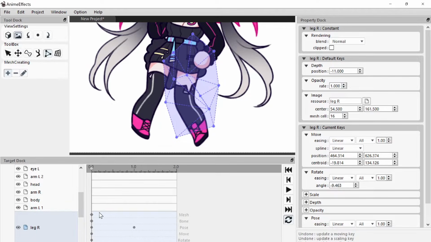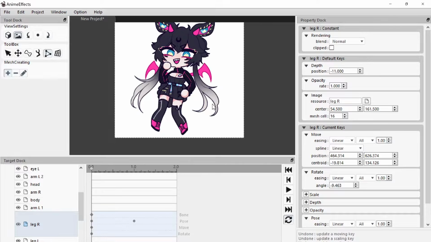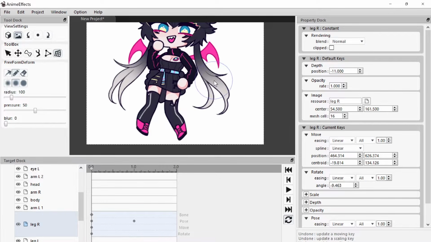I don't need it though, so I'm gonna go ahead and highlight this keyframe and delete it, please. There we go. The last tool, which I think is probably the most useful in this program, is called Freeform Deform. And what it basically is, is like a brush liquefy tool.